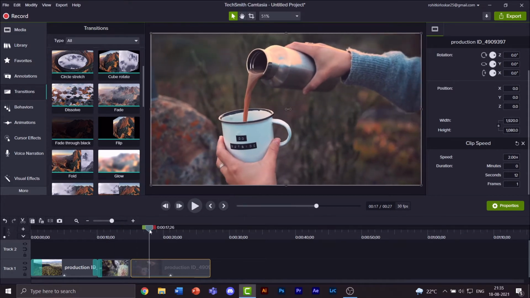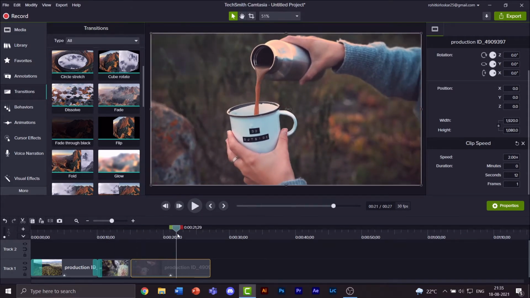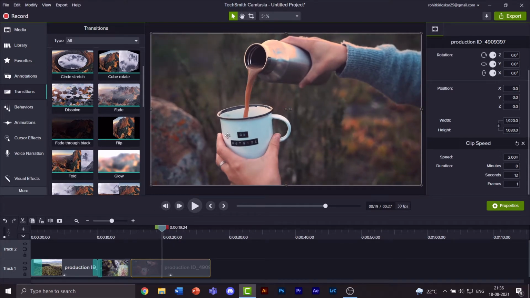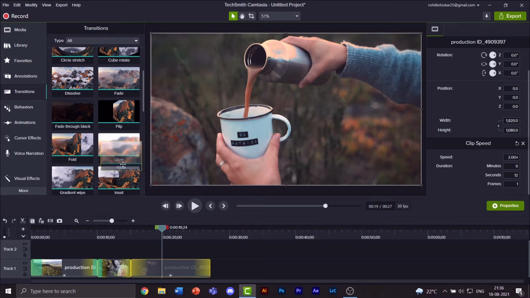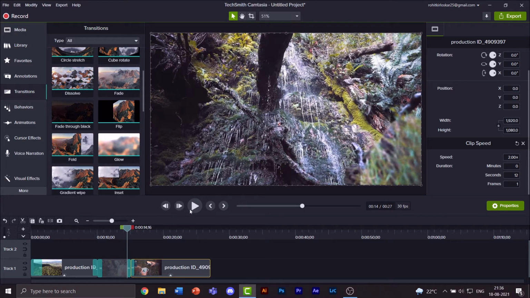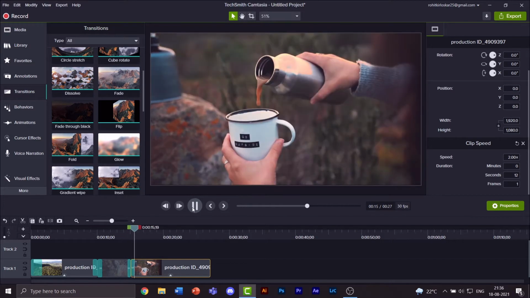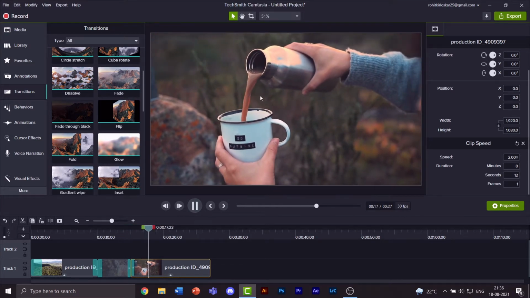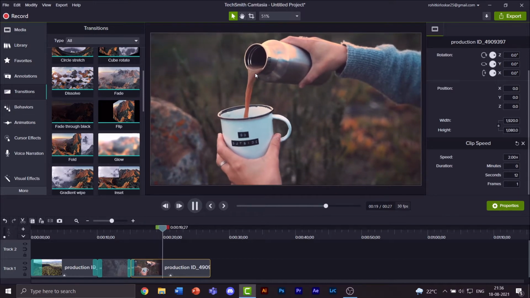Now this video has got a little light theme. There's no dark theme in this video. Look at it. There's a white cup, a shiny bottle, and some light green grass behind with some yellow spots here. So I choose to go with glow. Preview that. Yes, and now that I've speeded up the video, it looks a little fast.